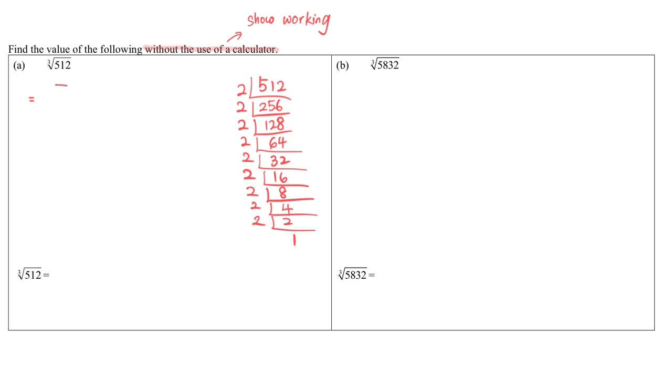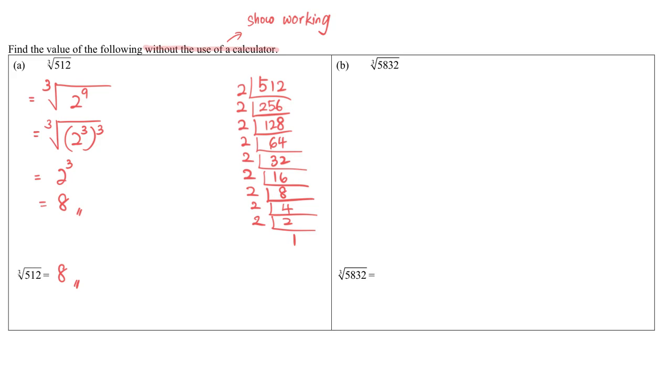So cube root of 512 is actually equals to 2 to the power of 9, and we have learned that 2 power 9 actually can split them out into 3 groups of 2 power 3. 3 of them, 3 groups. Therefore, this one will be equals to 2 power 3. 2 times 2 times 2 is 8. That will be for part A. So that's the working. So this is the answer.